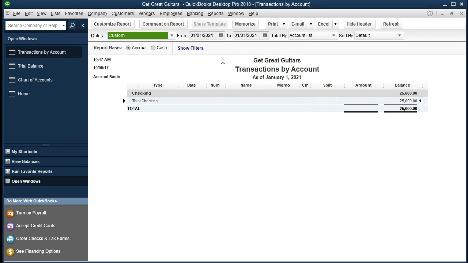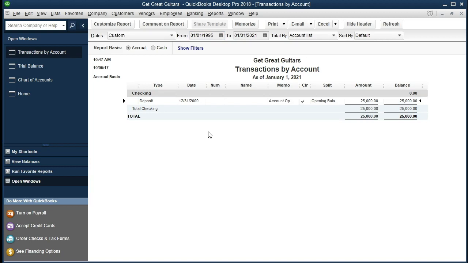And then I'm going to change the date. I don't see the activity here, so I'm going to change the date to go way back in time on the beginning balance, to like 1995 or something, just to see if I put the date sometime way in the past. And note that I put it in 2000 instead of 2020. If I had the alert on, it would have told me with an alert that it was in the past. But note that because I turned those off, since we're working in a date range outside of the normal date range, it's very easy to put the wrong date in there.